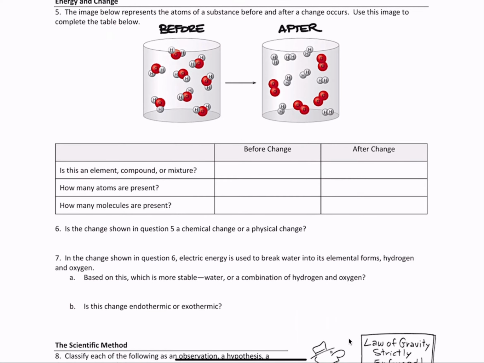So let's take a look at before. What do we see? In the container before, we observe that we have the same organization of atoms together, okay? So we have here every single substance that I circled consists of 2 atoms of hydrogen for 1 atom of oxygen. So it's a fixed ratio. This is a compound. And as you can see, I only have 1 kind of compound. So this is a pure substance, a compound.